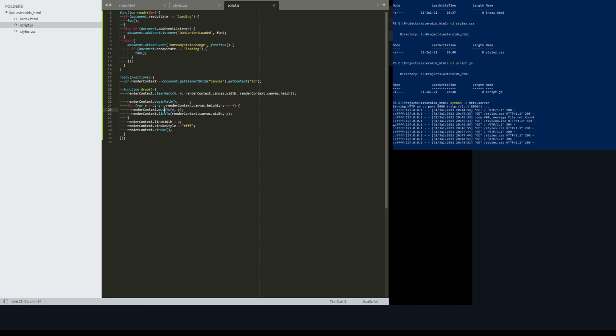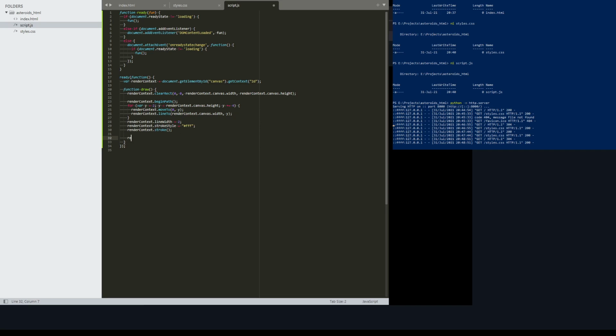For the full height of the canvas, every 4 pixels, we define a line that stretches from the left to the right, horizontally. Then we set our line width to 2. We want to have a white line, and we call the stroke function, which will, in one method call, fill in all of the lines that we've defined since begin path.